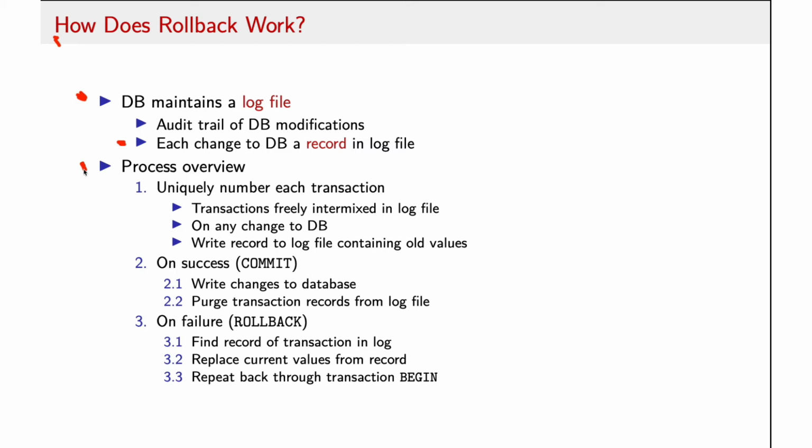So first of all, when a process starts doing a transaction, that transaction is going to get a unique number, just an identifier, and that allows you to intermix the records from different transactions in the log file. You don't have to create separate files for each individual transaction because you'll have that unique identifier to indicate all of the operations that took place, all the changes that were logged as a result of the behavior of that one transaction. So they're freely intermixed in the log file, and any change to the database results in writing a log record to that log file that reflects that a certain transaction did a certain action.